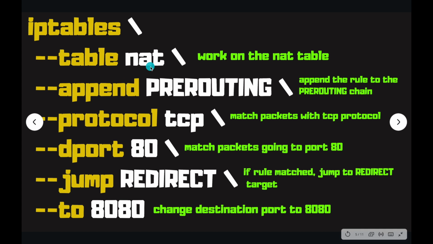I'm manipulating the NAT table, the network address translation. And I talked about NAT, guys. I forgot to mention that. You probably need to understand NAT before jumping into this video. This is a little bit of an intermediate topic here. So check out the video right here. So we're going to work on the NAT table. We're going to manipulate that thing. I'm going to append a rule to the PREROUTING chain. That's what I'm going to do.